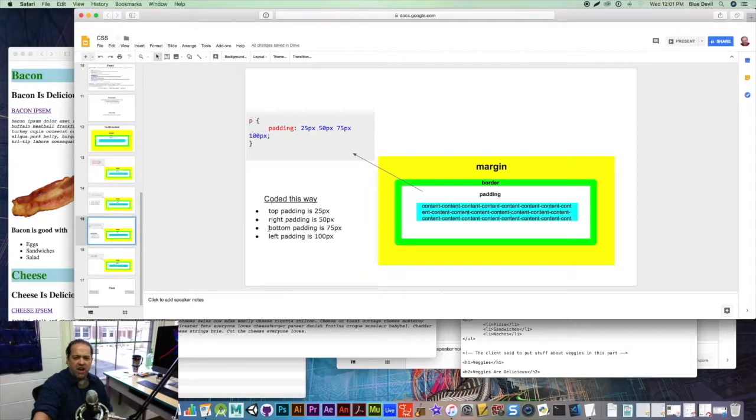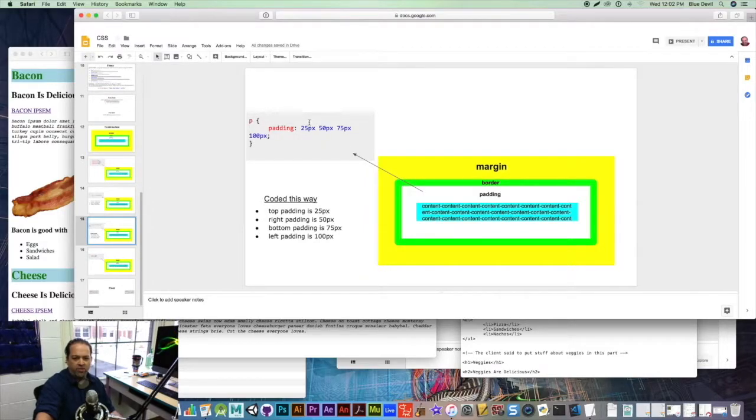Then what we've got here is the padding. The padding is just the area around the content, between the content and the border. So in this example, the way that I'm doing the padding, it shows that the top is padded 25 pixels, then 50 is the right, the bottom is 75, and the left is 100.